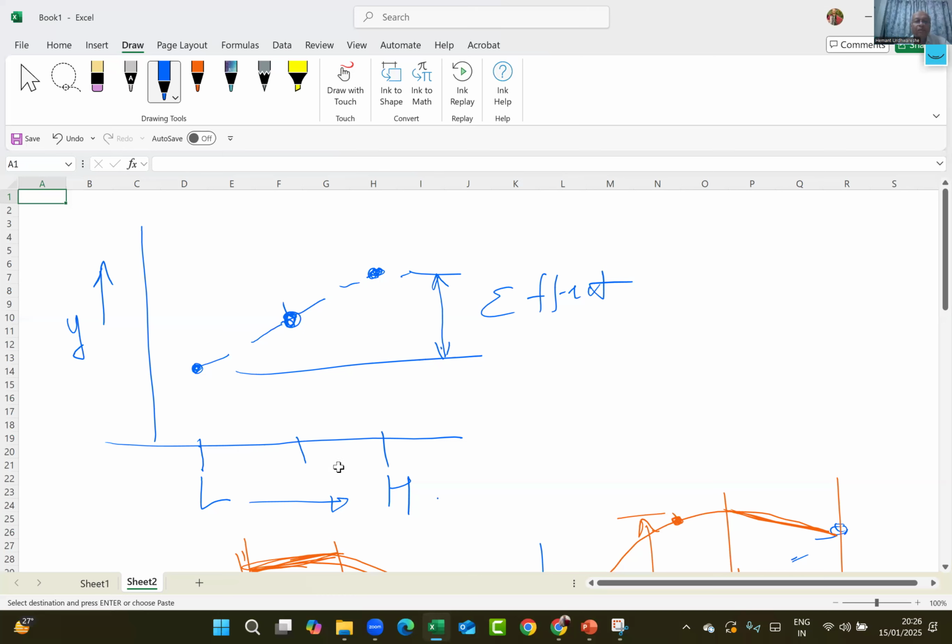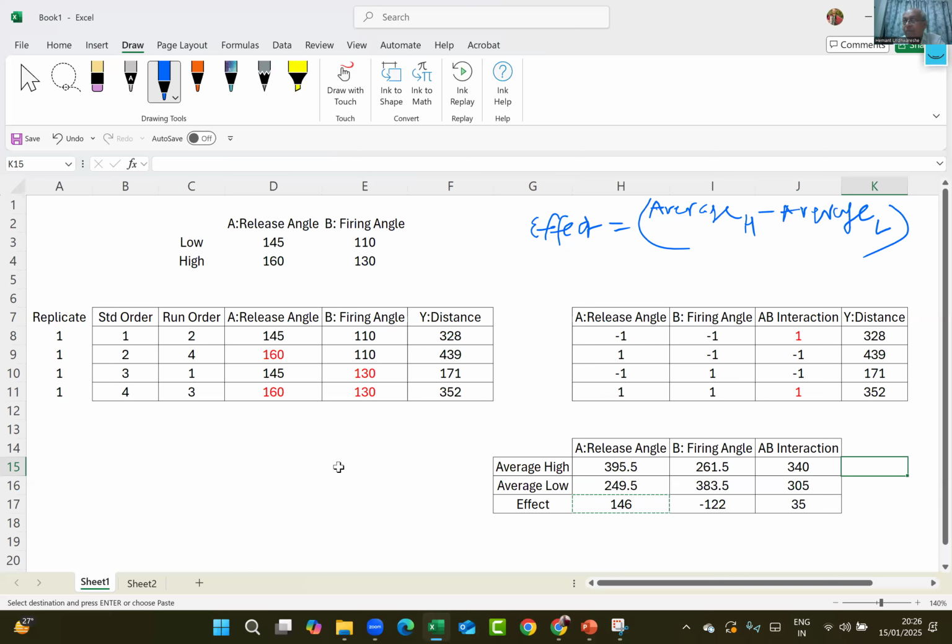But these are not necessarily the minimum and maximum that you can set on the equipment. That may be a constraint in reality, and you'll have to consider what is it that you want to check and where is it that you are going to use the equipment. That is the main thing. Have I answered the question? Yes, sir, very much. Thank you very much.